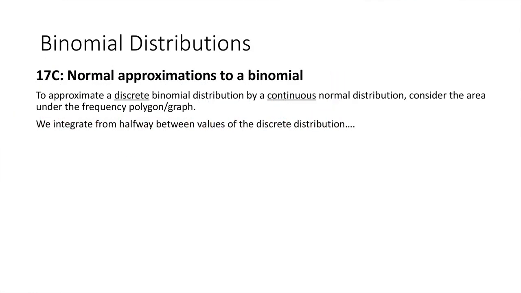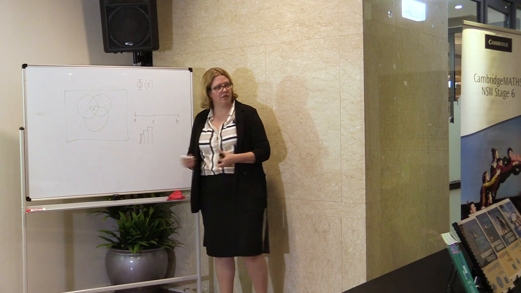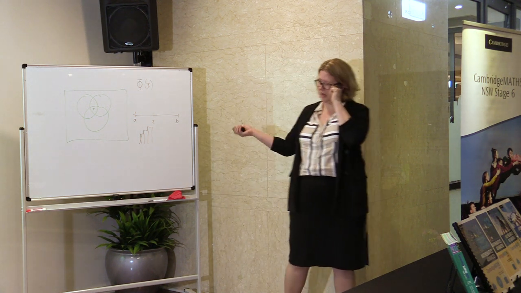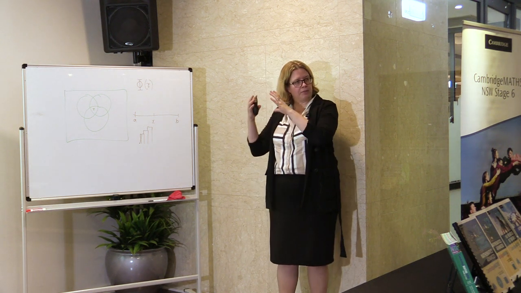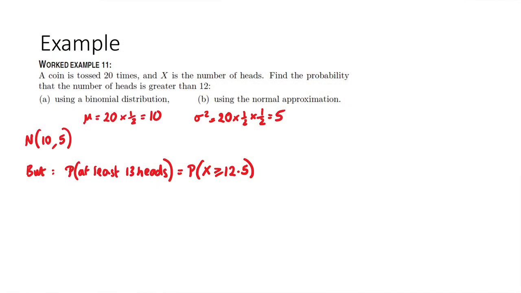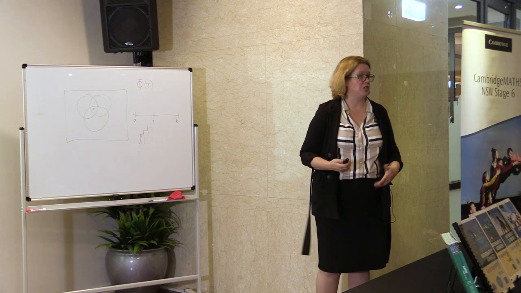Using the normal distribution, I'm just going to point this out at this point. Because it's discrete and I'm approximating by a continuous distribution, I need to think about the area. If you go right back to the histogram and the area underneath, with the area under a histogram, the frequency polygon starts from here, doesn't it? And so I apply something called the continuity correction, whereby I go back by half a unit before I start, because of the fact that I'm approximating, a bit like the trapezium rule in a sense. I'm approximating under a curve, except it's not a curve because it's a discrete distribution. So in this case, because I want to know at least 13 heads, greater than 12, I'm actually going to do P(X ≥ 12.5). Because if I want to know from here in terms of the histogram, I need to know from here in terms of the frequency polygon. So I'm applying what we call the continuity correction at that point and going back half a unit.